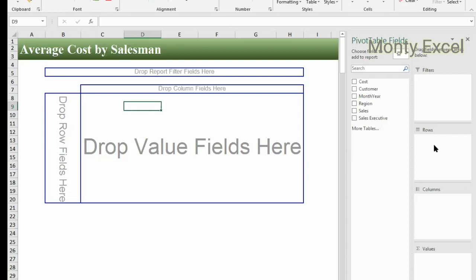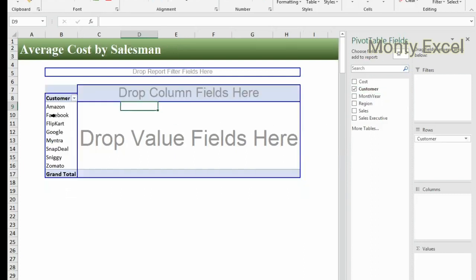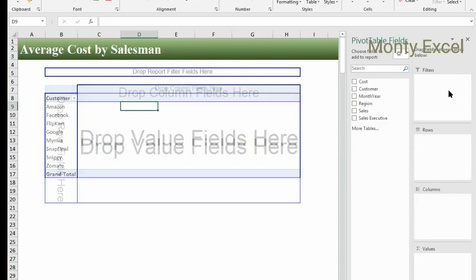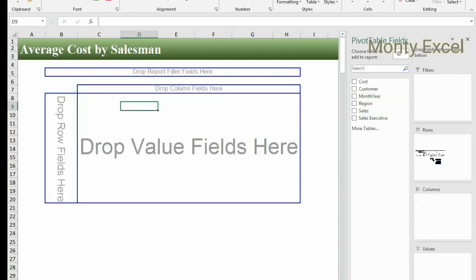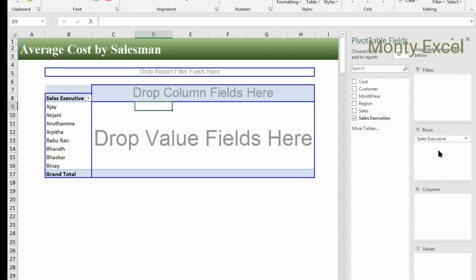Yeah. Or else you can also place it here. But let me try to place it on this, and later we'll try to work with that. I want this customer to be placed here. But hold on. Is it a customer you are looking for? Yes, exactly. Average cost by salesman. Oh, I made a mistake here. Instead of dragging salesman, I dragged customer. No problem. Just drag it, throw it out, and just click on the sales executive, or salesman. Just paste it on rows.